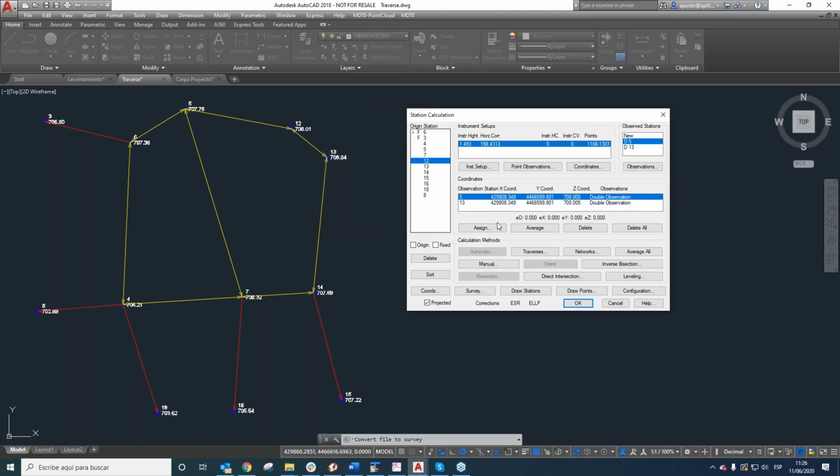Okay, and repeat this step for each station, for each way, for everything along all the traverses. It's very easy to calculate manually. I recommend using the manual way rather than the automatic one. The automatic way is fast, and if there isn't any error, there isn't any problem. That is recommended too. Okay, so I said before that we can make some different calculations.